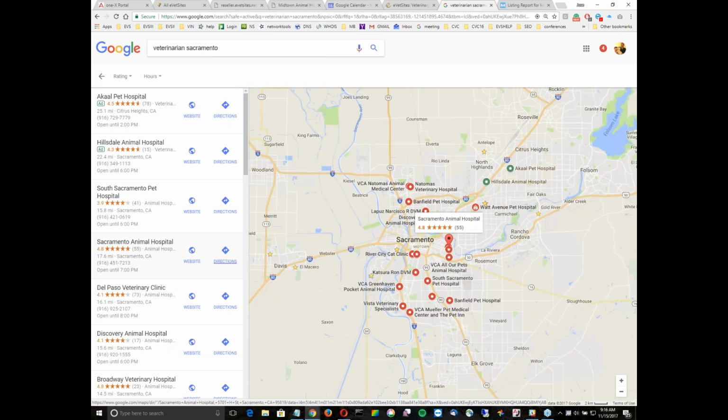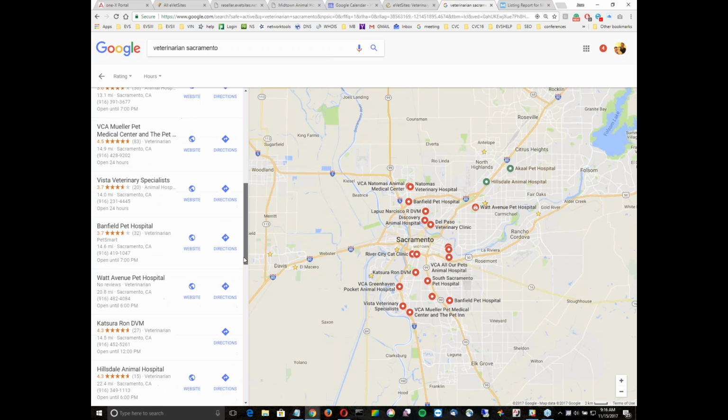A lot of this, the ranking factors for the map are a little different. They have to do with your reviews, super important. Also has to do with your physical location. So here's Sacramento, state capital. Here's Davis. Here's where I am right now currently. And you'll notice here's all the different hospitals. There's still stuff out here, but the stuff that really ranks are things that are kind of close. You see if I hover how they get kind of within that perimeter. So, we don't go too far out there. Wow, where's Midtown?